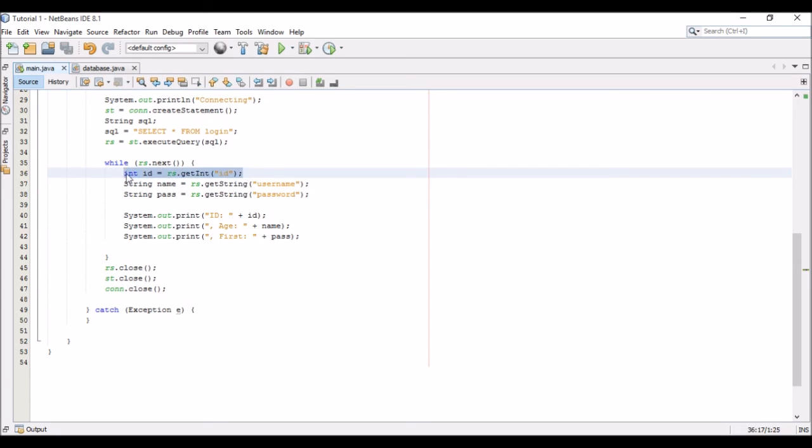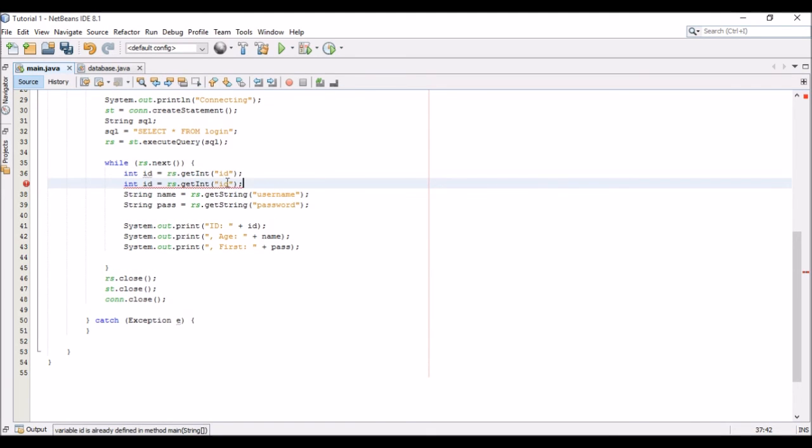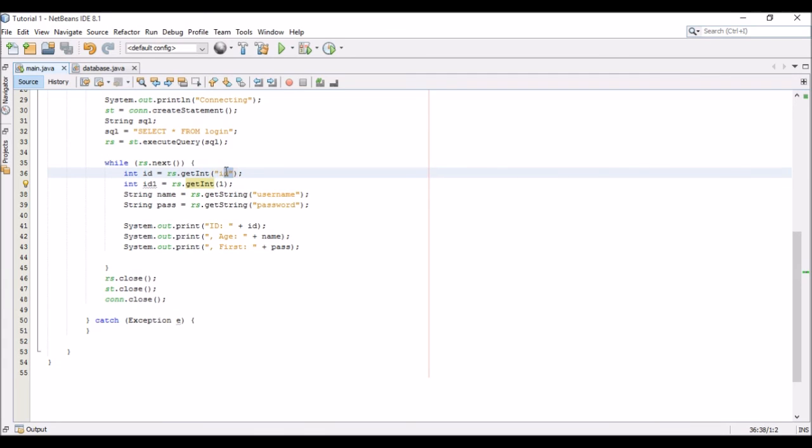And if you want, you can always do it like this. And what does this mean? This is the same thing as this. We are telling the result set to get an integer of the first column, and we are telling it to get the integer of the column name.